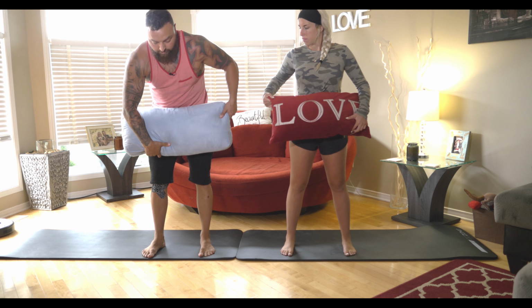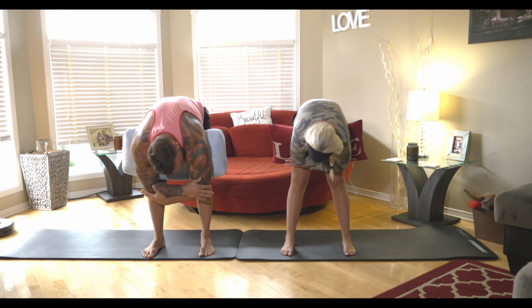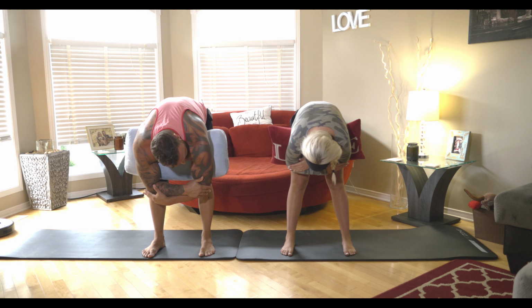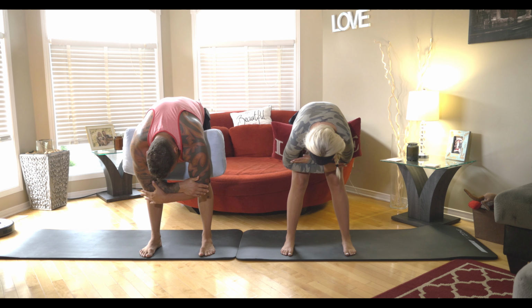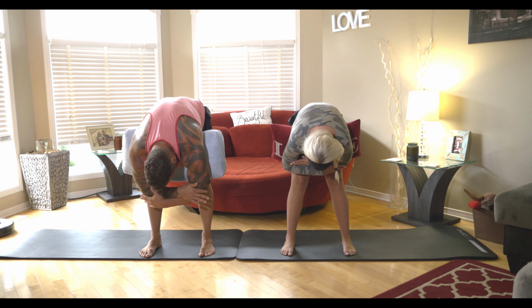Our first position, we're going to have our feet about shoulder width apart, and we're going to be leaning forward, grabbing our elbows and resting on the bolster. Keep a slight bend in your knees, not too much. You should feel a nice stretch behind your thighs, and we're just going to sink in this position, letting our head hang and our body very soft.